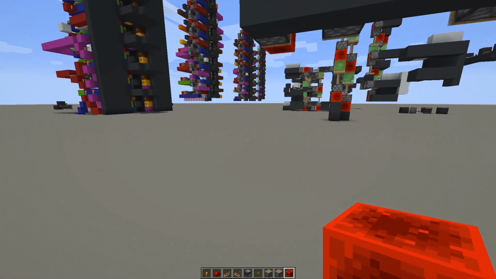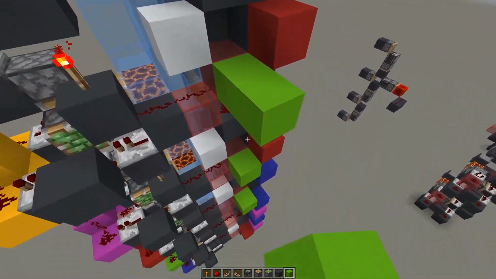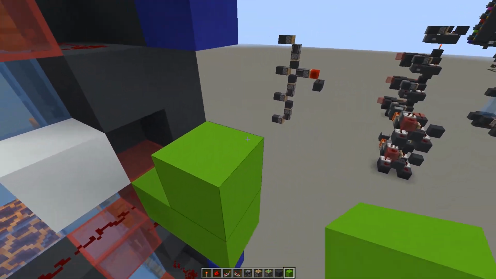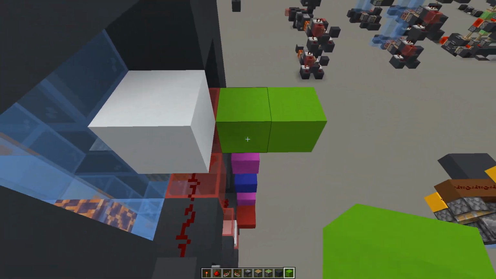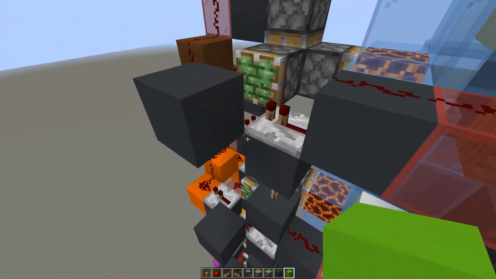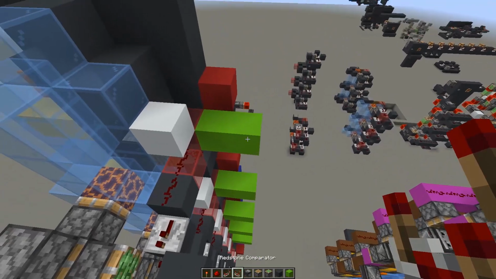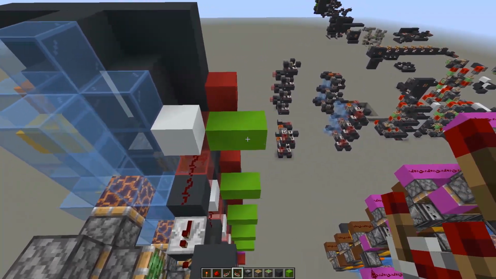So this is why we're using it. So now we have to extend those connections a bit, because if you tried to place this mechanism here, it could have some power leakages, and it just isn't worth it. It's just easier to extend this one block further.